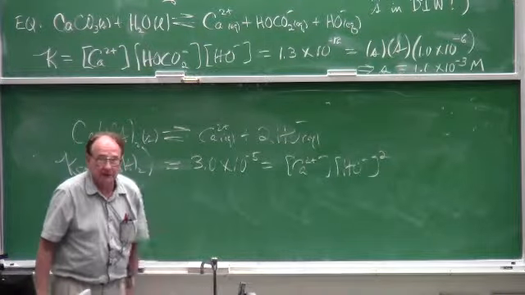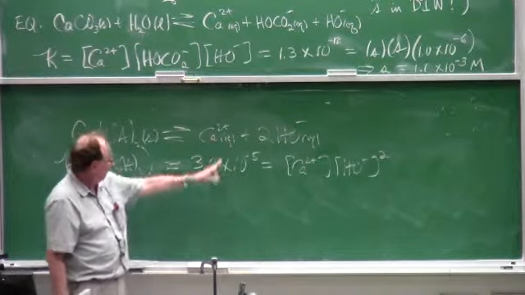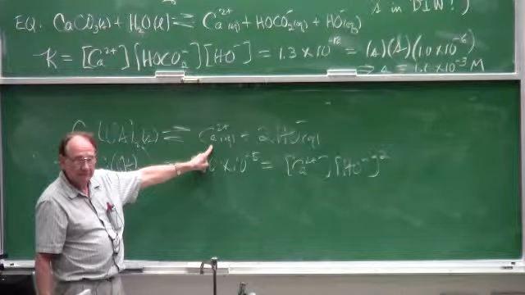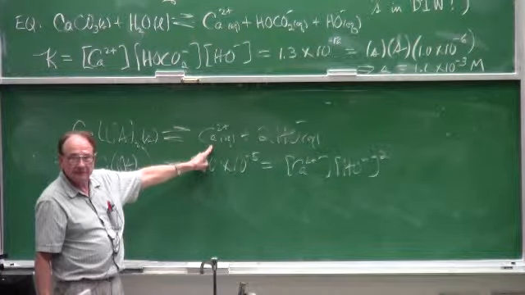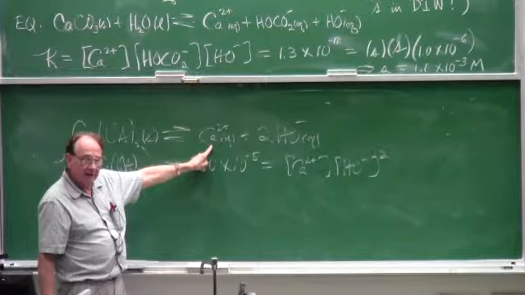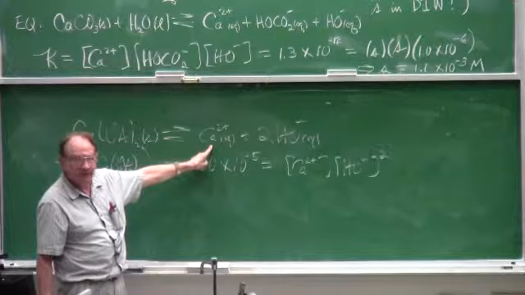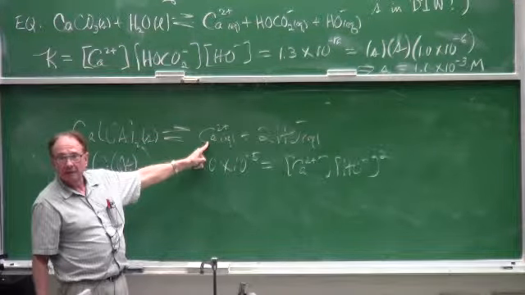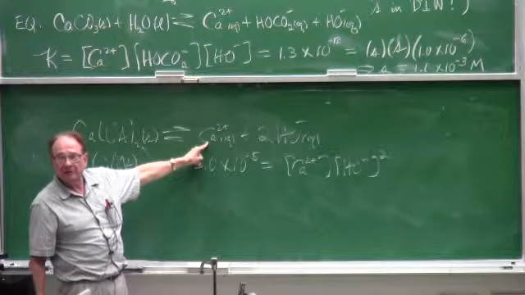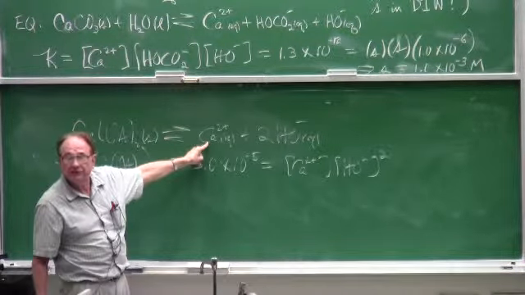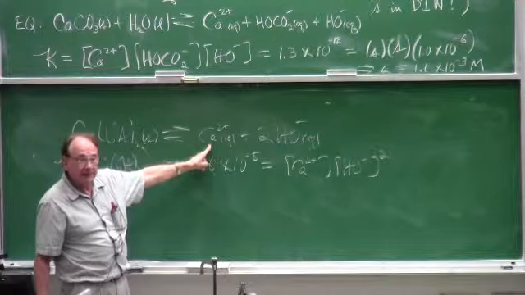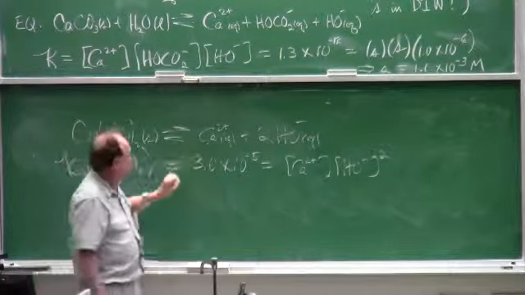Calcium ion molarity times hydroxide ion molarity quantity squared. That follows from the equilibrium reaction. Now let's tackle this so as to compute solubility. For a solution containing calcium ion, and it's the solubility of the calcium ion containing salt that we're interested in, I can let calcium ion be the solubility. All right? So I'll write S.